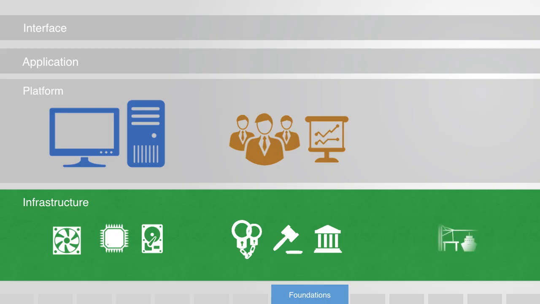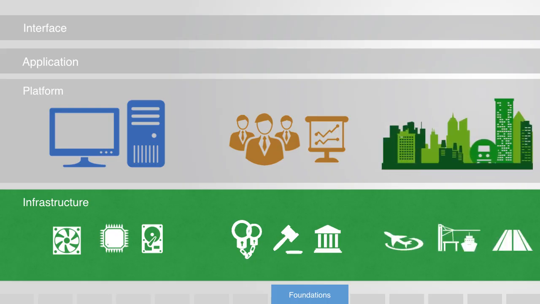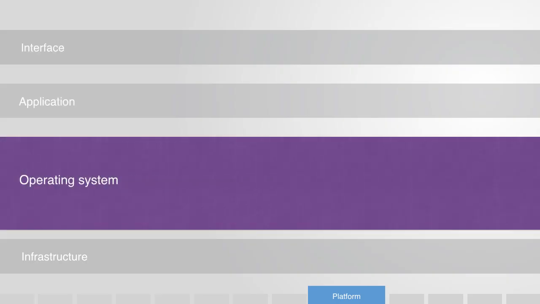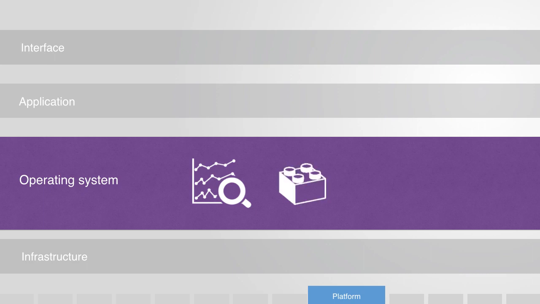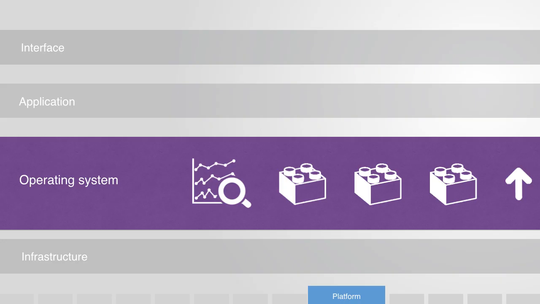The same would be true of a city. It rests upon and is enabled by a national infrastructure system. The next layer up from the foundations or hardware is the platform itself, the computer's operating system in this case. It essentially manages the computer's resources and services that will be required by applications. The platform takes the resources available to it from the infrastructure and creates the Lego bricks that we will be using to build things with. These resources are presented to producers on the application level through what are called APIs, or Application Program Interfaces.